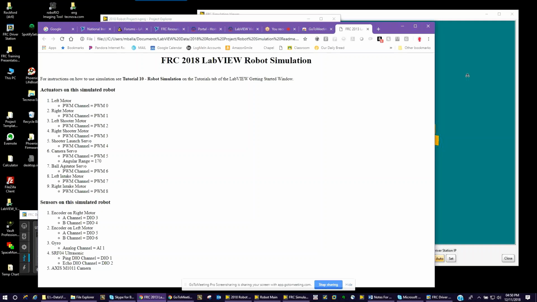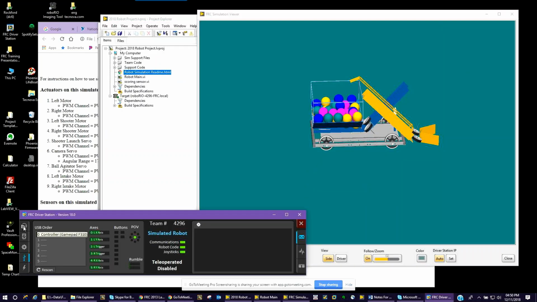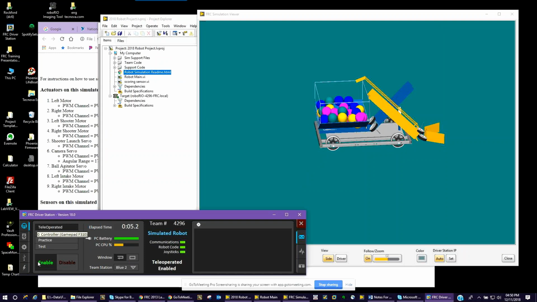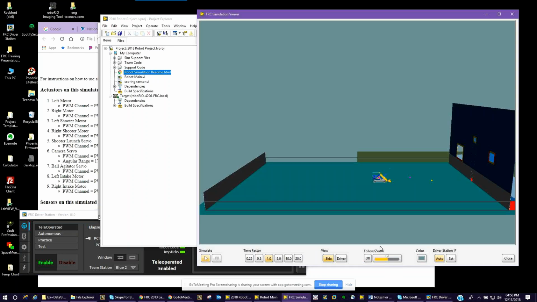So there's our shooter. Now if we go back to our driver station, just like any robot, you have to enable it to get it to work. So now my robot's enabled, and now I'll push the joystick forward, and you see it drive forward, drive backward, and then my A button, green button, will shoot a ball. Press the A button, and it shoots a ball.